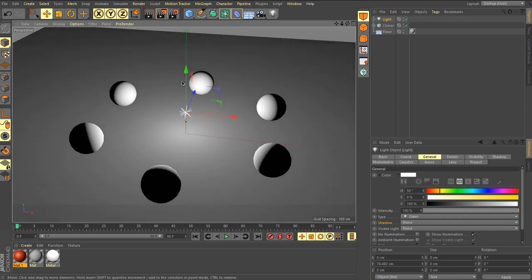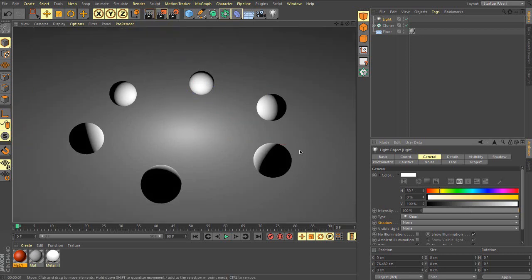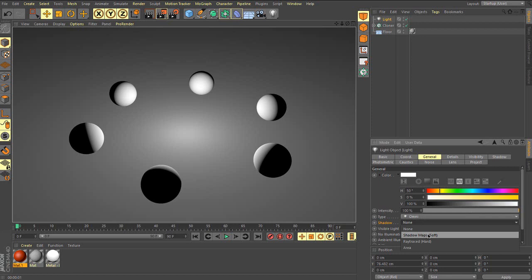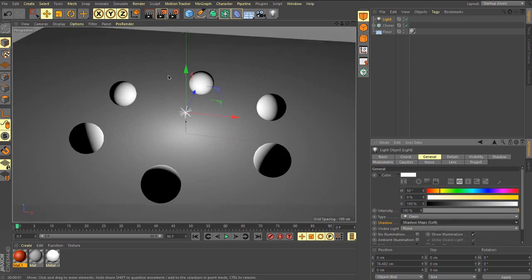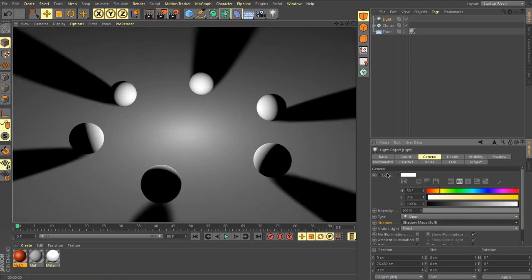Then maybe just pull it upwards a little bit, and you're going to see that by default, if you render, it's going to render with no shadows. I'm not too sure if I'm the only one who thinks this is silly, but I think shadows should be turned on by default and perhaps set to shadow map soft, so it's not really intensive on the CPU.